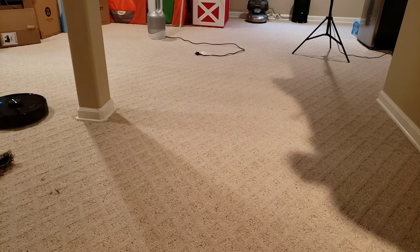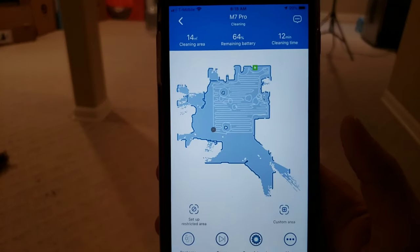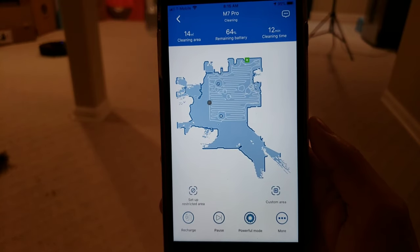Alright, so it looks like the robot's almost done. It's going to go ahead and return to empty itself and to recharge. Okay, I'm going to show you how much the M7 picked up. Also, there's a very unique feature, the way it empties itself and recharges. So stay tuned for that.